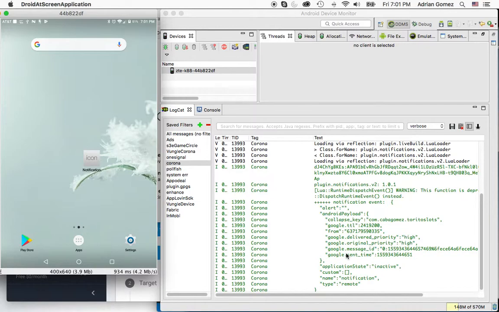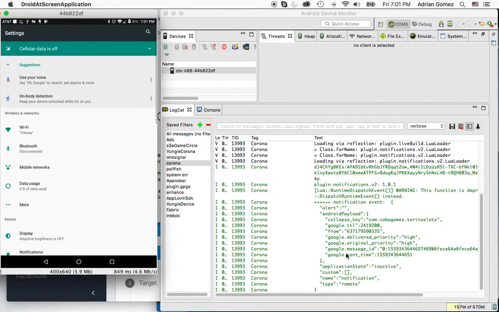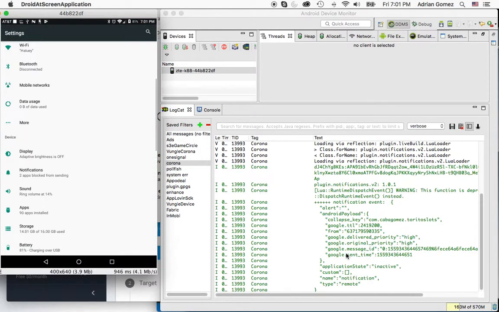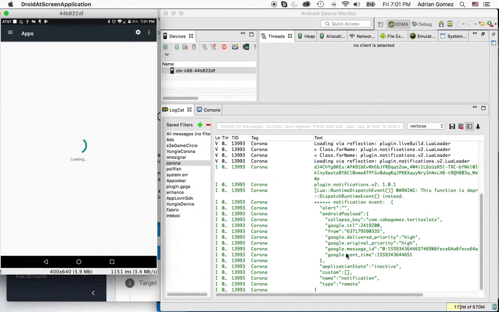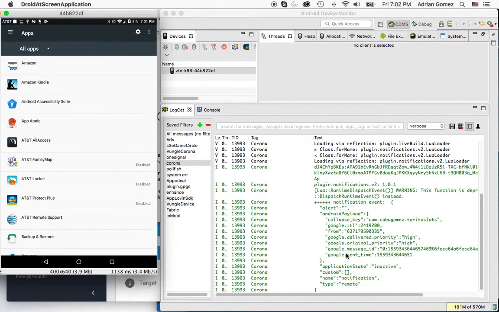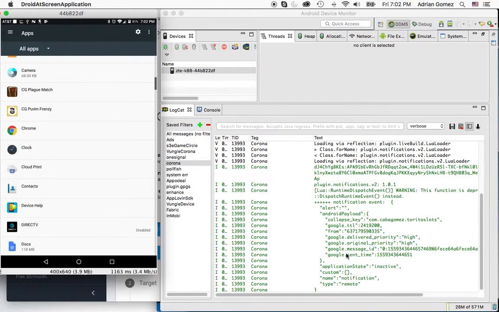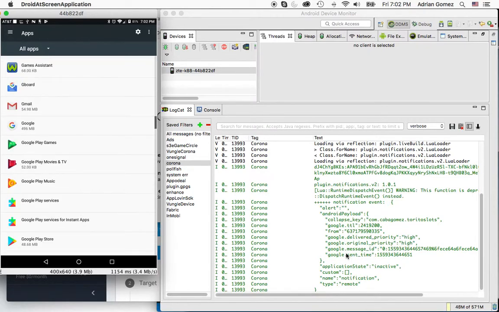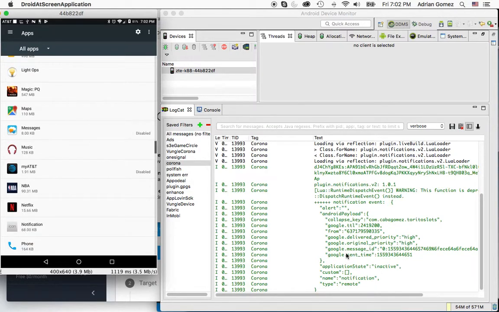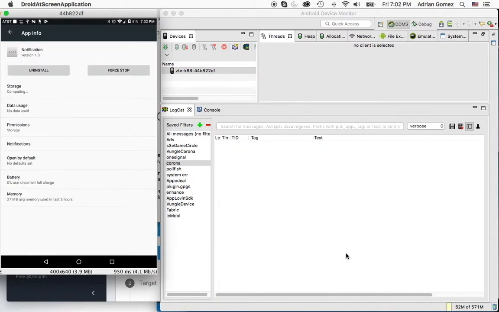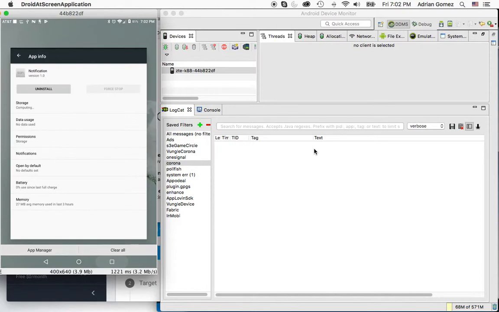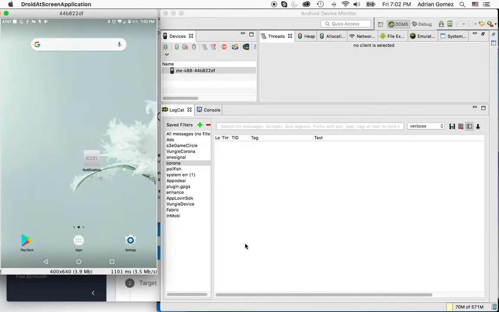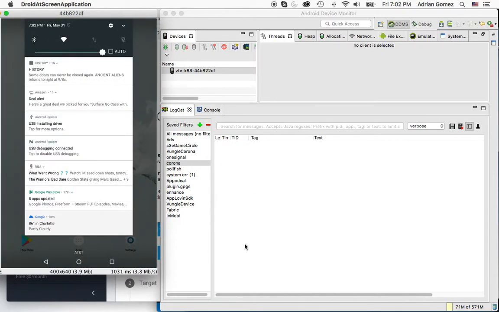But if I went in to settings and I clicked on apps, and then I found this app, the notification app, and actually killed the app by force stopping it. Then the next time you send an event, and I'm going to make sure that there are none for this app.